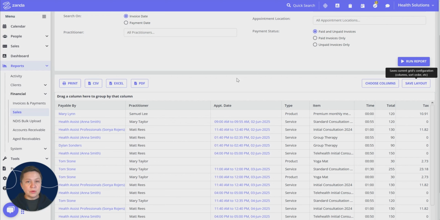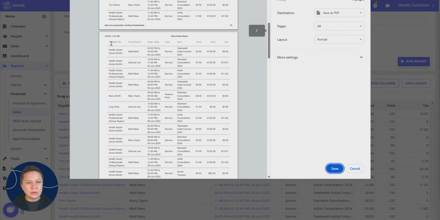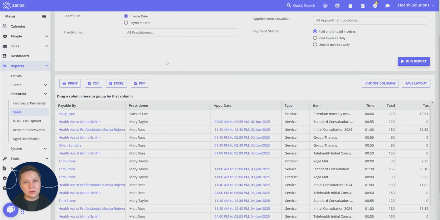And further, if you want to get a copy of this report as a printed on paper, exported as a PDF, CSV or Excel file, only the columns that you have selected on your report layout will be exported that way. So for example, if I click Print, you will see that only these columns that are selected actually on the report are included in the printed document. And the same will happen if you export this as a type of file like CSV, Excel, or PDF.